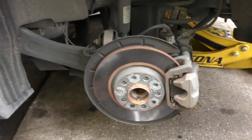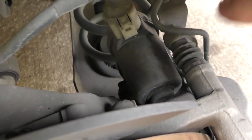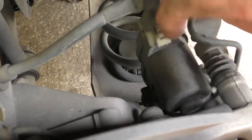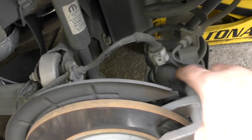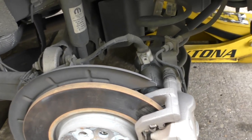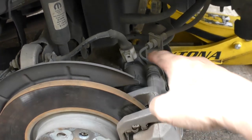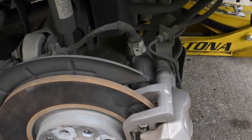I'll pull this wheel off and show you. Coming down here, we can see there's the electric cable and there's a little motor that squeezes the brakes for the emergency, and then it's supposed to release them. And as you can see, it's plastic — there's one on this side and one on the other side, and they're about $115 a piece. When they go bad — and yes they do go bad being plastic, electronic stuff soaked in water while you drive down the road all the time.